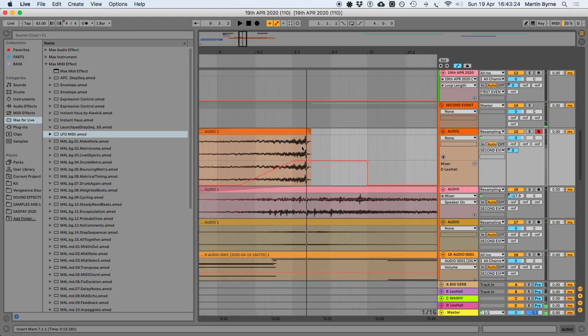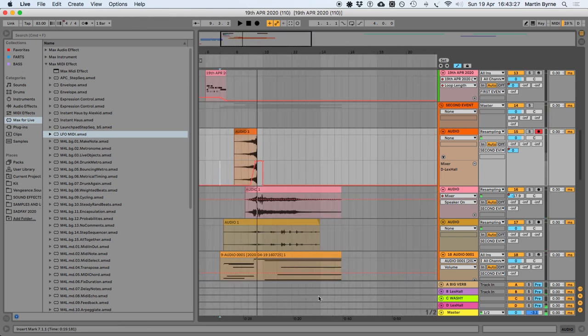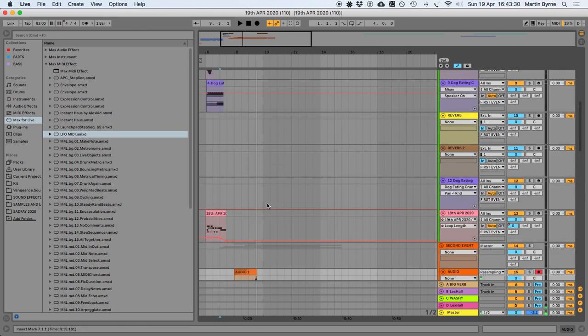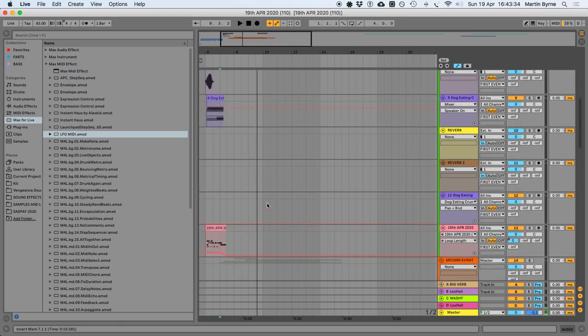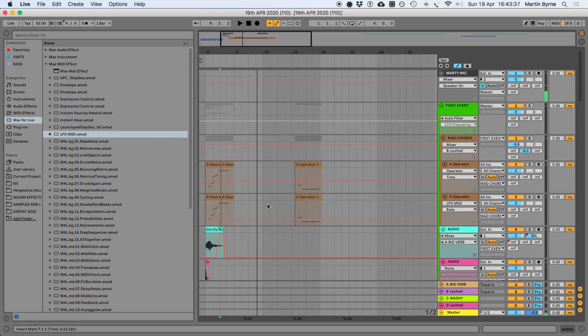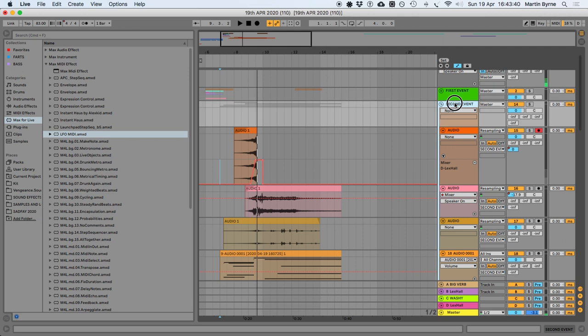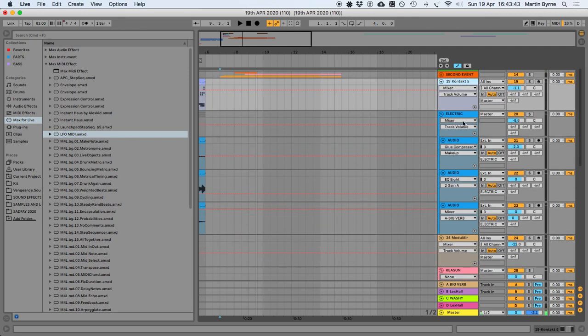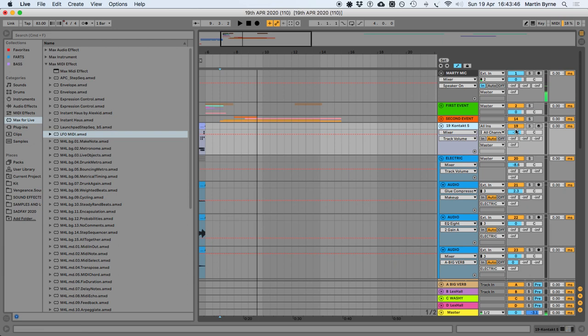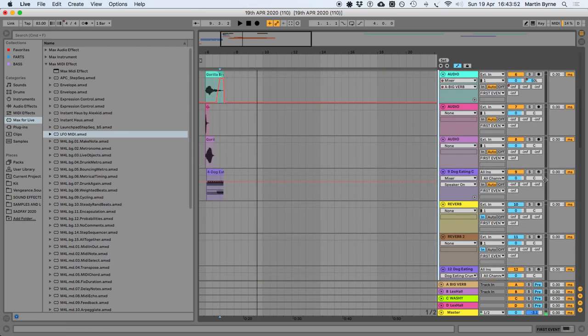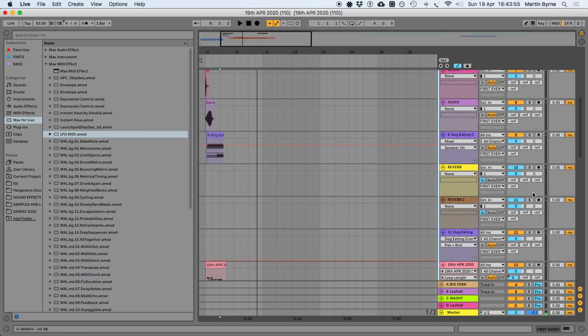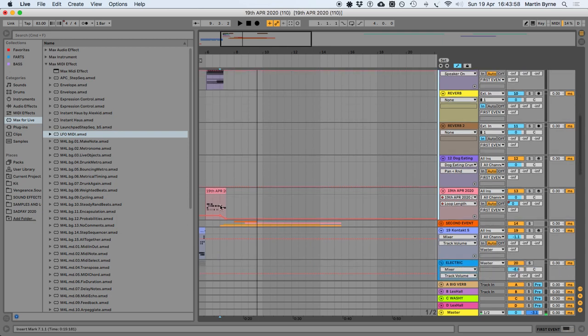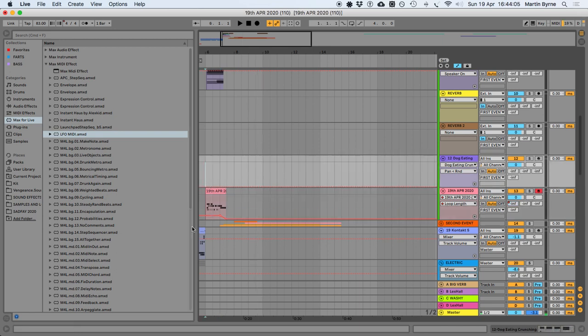Once we get this, I think it's time for a big change in terms of textures, everything. You know, I want something a lot more, I don't know, what do we want, folks? I think maybe bring back the guitar thing. Where's that guitar thing? I think it's in the first event here. There it is there. No, it's not. It's the dog eating. That's the guitar thing there, isn't it? Yeah, you can't hear it because it's all filtered. Is that why I can't hear it? Oh, there we go.